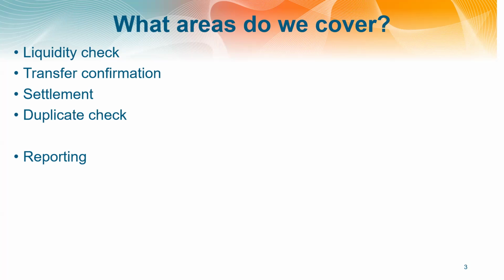The duplicate check, which, as you know, is every transfer request that's sent through to the system, is checked to see whether it is a duplicate, i.e. whether that message has already been sent to the system. If it has, then the request is converted to a request for information about the previous request. That's to ensure that if DFSPs get fed up and resend a request, it doesn't result in a customer's account getting debited twice. And finally, there's the question of liquidity reservations.